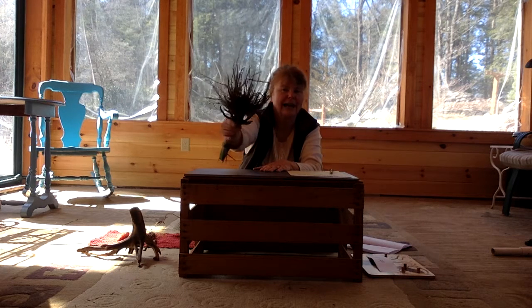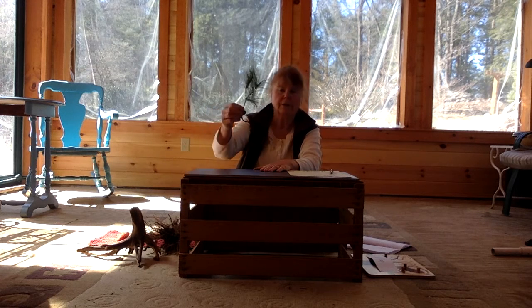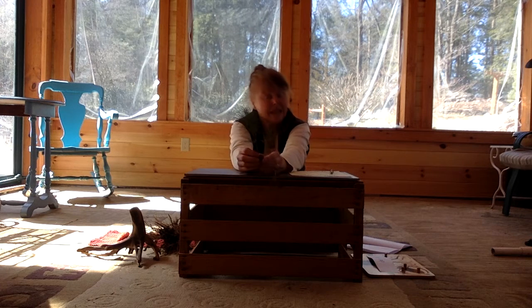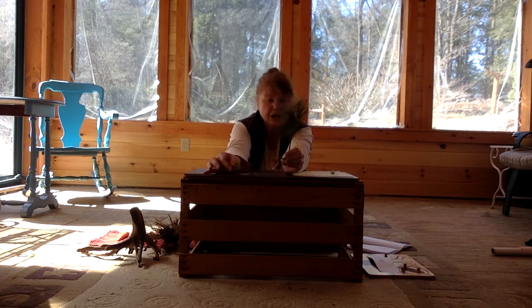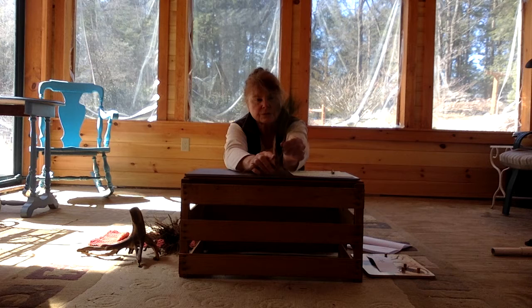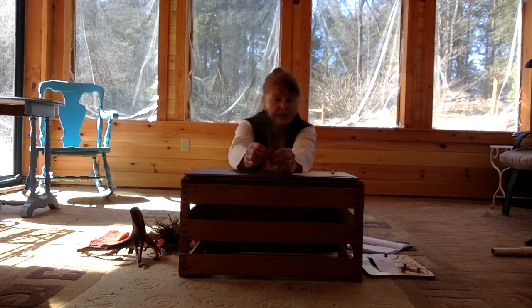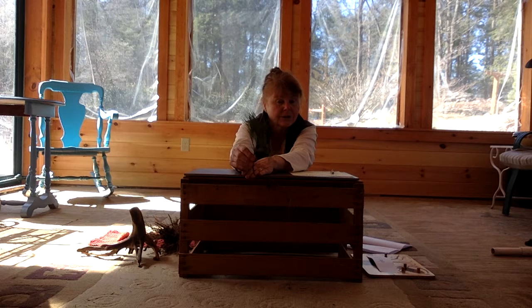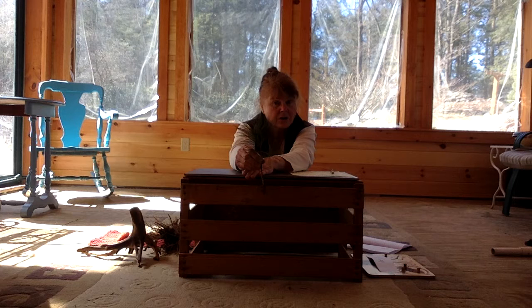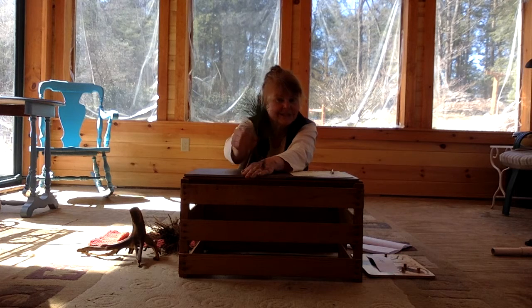The last thing I have to show you is a tiny little pine tree that I pulled up this morning — I'll plant this later because I don't want it to die. I wanted to show you this tiny tree and how large the root system already is. This is a white pine tree — they grow to be so tall with such thick trunks — and here's a baby, a little baby pine tree. So that's our lesson today about roots.